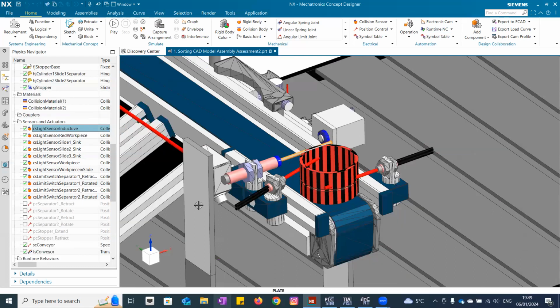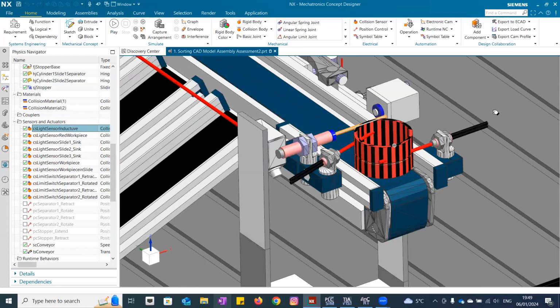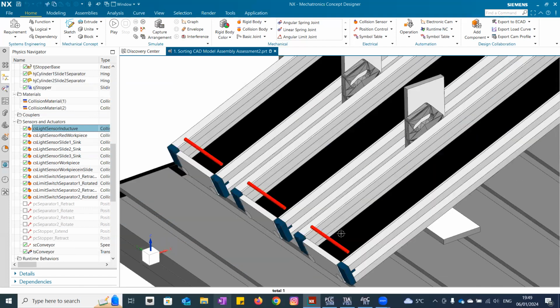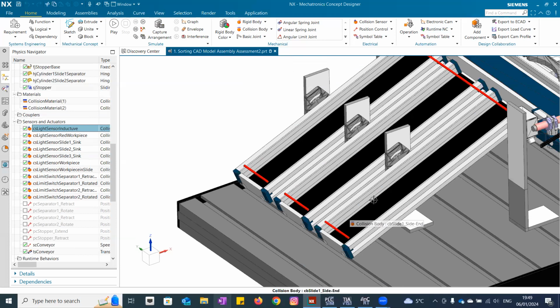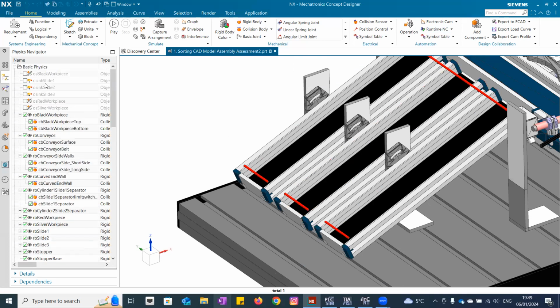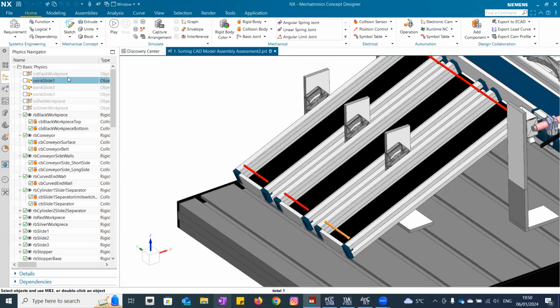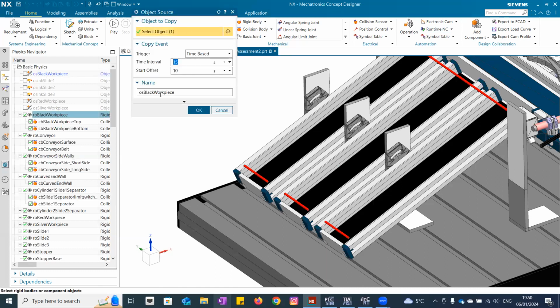And for the sinks, I mean for removing the parts from the simulation, as you can see, I have defined an object sink. So these separate light sensors are defined in order to detect these three, and also the object source with time intervals.